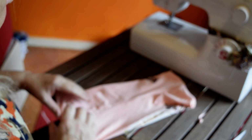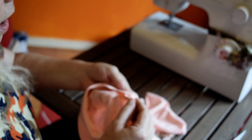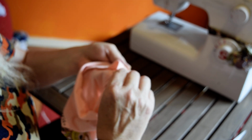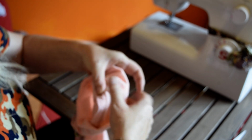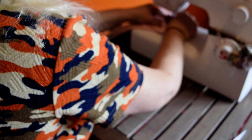So I'm just going to fold this over so it's level. And you can see that the picture is kind of in the middle. Well, it's in the middle, but it's quite a big picture, so it's hanging over the sides. Now all I want to do is take this seam that I folded inside, and I've done it for about 1.5 inches. I'm going to take both parts of the seam and put them together. Now if you start off with it squiffy, it's going to remain squiffy. And then I'm going to place that in the machine.